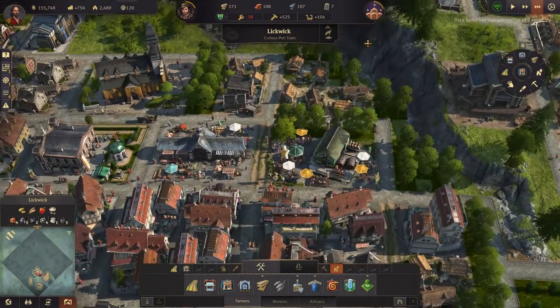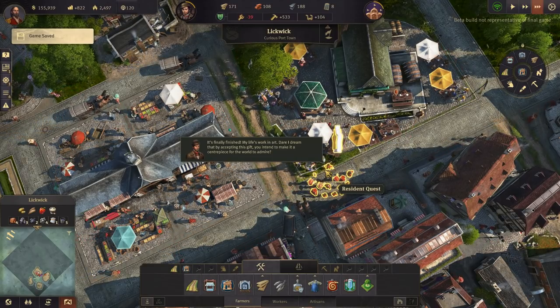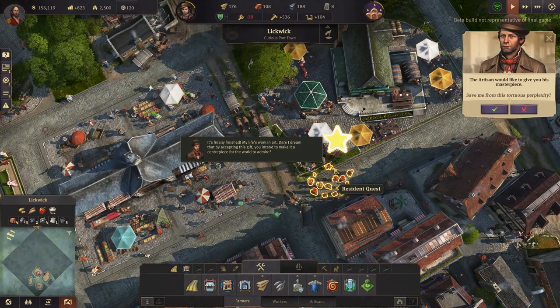Oh, look, we've got a little thing going on here. What have we got? A resident quest.